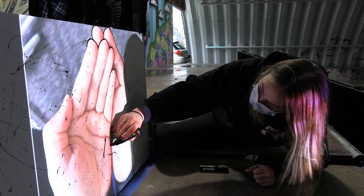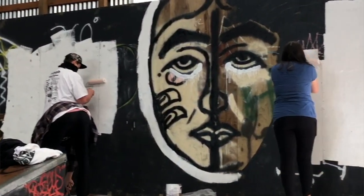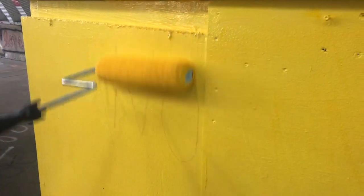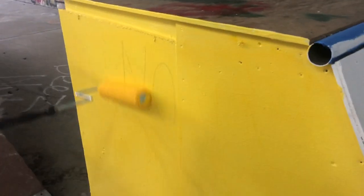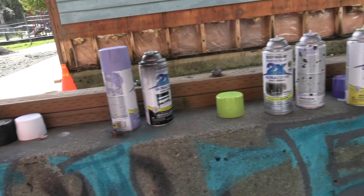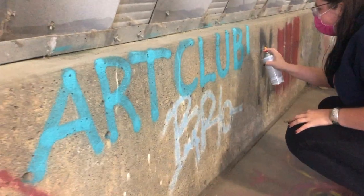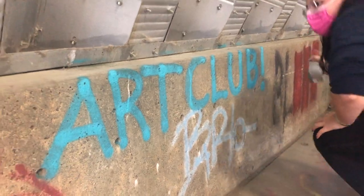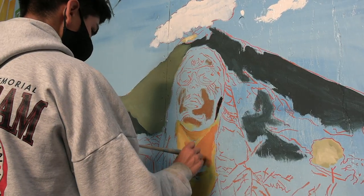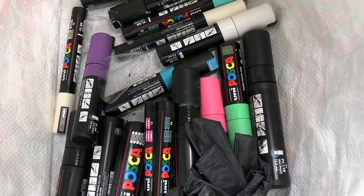We are using a wealth of mediums in the skate park space. We started with priming surfaces with a flat latex paint, an outdoor latex paint. Some students are also using that latex paint for their pieces. Others are using spray paint, and we also bought some spray painting tips and wing cap adapters so that we could actually get some precision with our spray paint and create some cool textures and fades. Other students are using acrylic paint, and then we're also using some paint pens, which are an oil-based paint pen, to get some more details and finer lines.